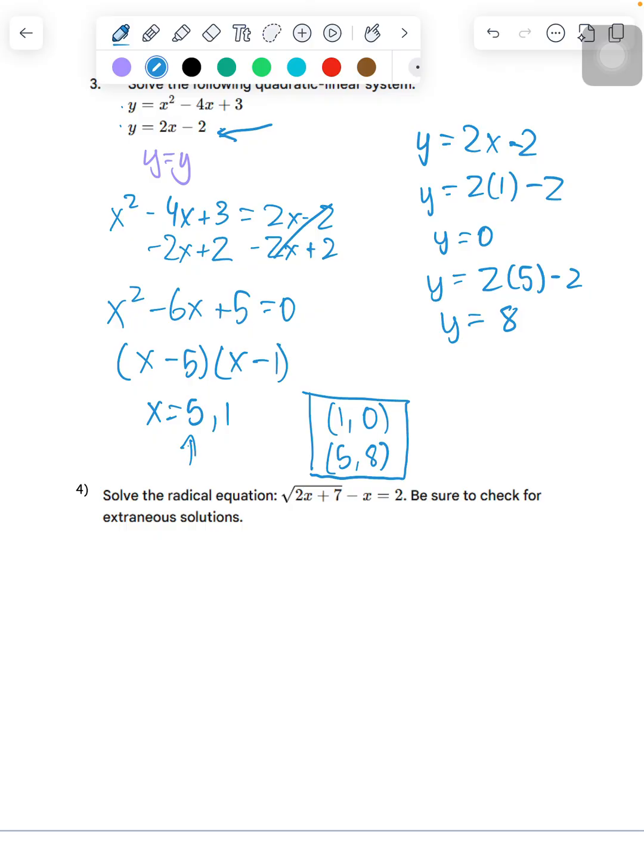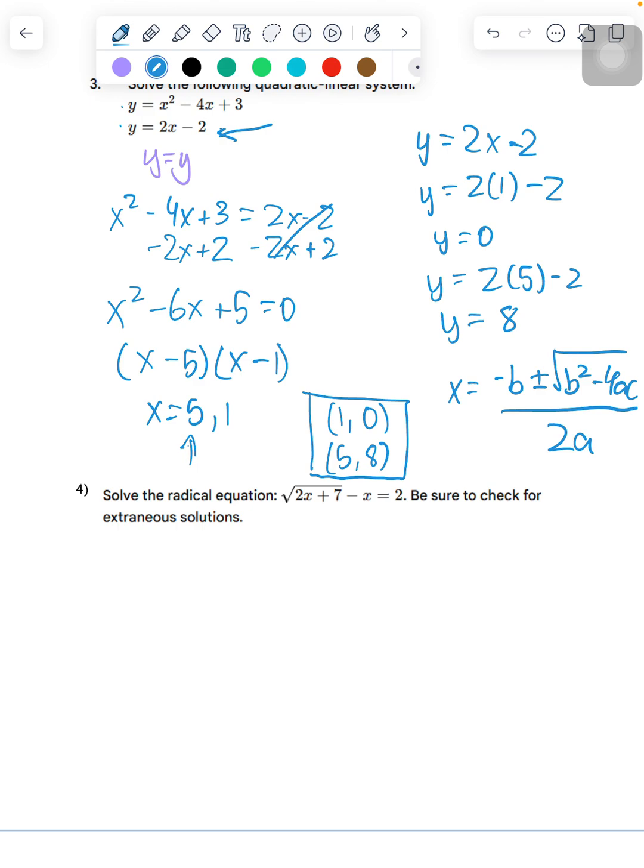So that's how you do quadratic linear systems. If it's too complicated to factor, you don't feel comfortable factoring, you can always use the quadratic formula, which will always be provided to you during any exam, right? And the quadratic formula is, again, x equals minus b plus or minus the square root of b squared minus 4ac, all over 2a, okay? All right.